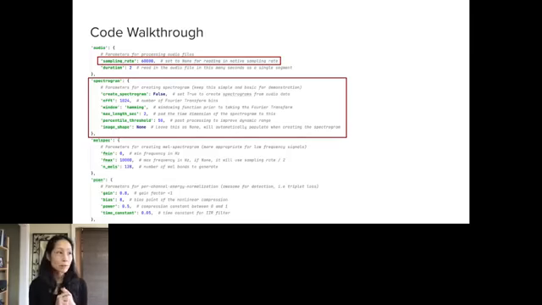NFFT, I use 1024, and for the window I use Hamming. But Hamming will work, Kaiser might work. I've seen a lot in the ocean domain they use Hamming. So those are the three very important parameters: sampling rate, NFFT, the number of frequency bins, and the window. The other stuff, you can kind of play with it, thresholding, dynamic range, and all that.